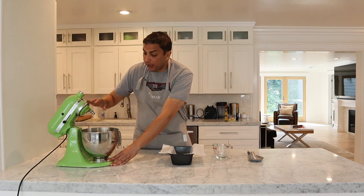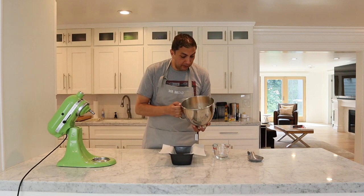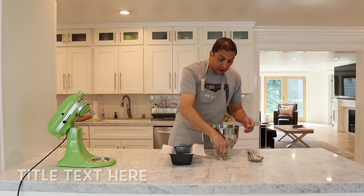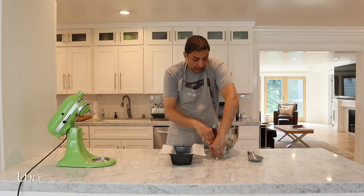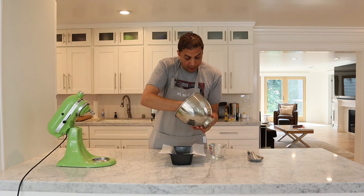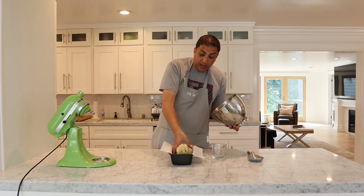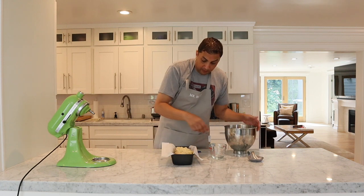Okay, so I've opened it up. I got the consistency I want. I've removed my hook. I'm gonna go ahead and start pulling this out. Now, if you wanna use your hands, you wanna make sure that you got some water to wet your hands enough so it doesn't stick. And that's usually the easiest way to pull it off. And then we're going to take this out, put it straight into our baking pan that I've already lined with parchment paper.